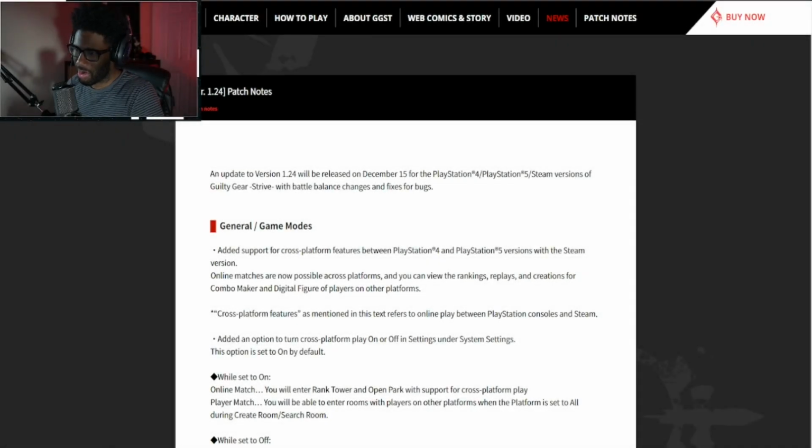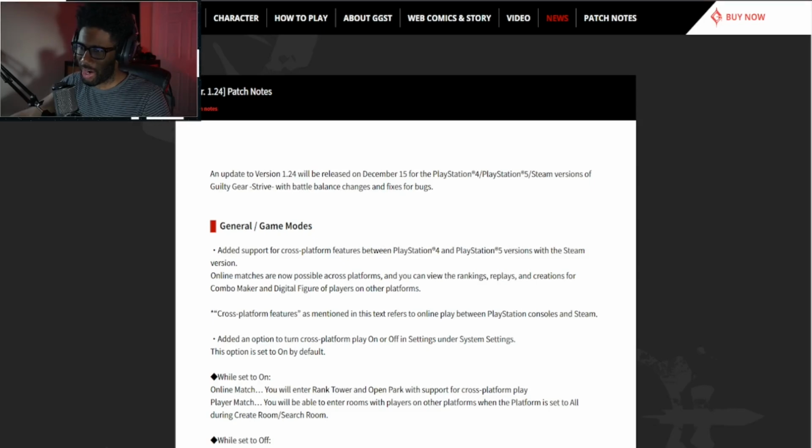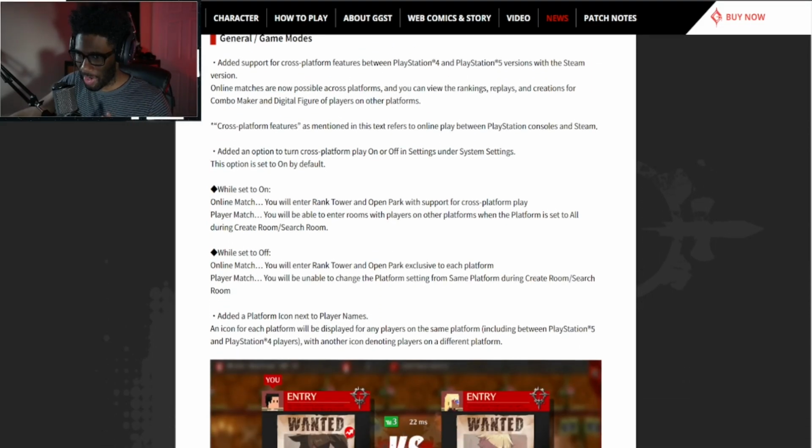Inside these patch notes. We about to chill with these patch notes right now. Talking about Guilty Gear Strive version 1.24. So this is the balance update that we've been looking forward to, coming out on December 15th. We got a lot to talk about here.